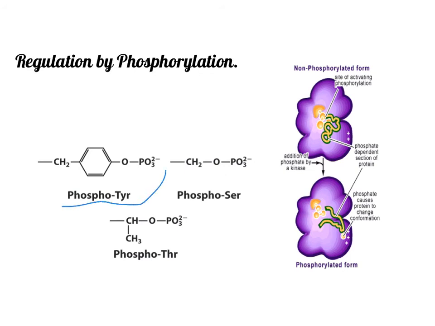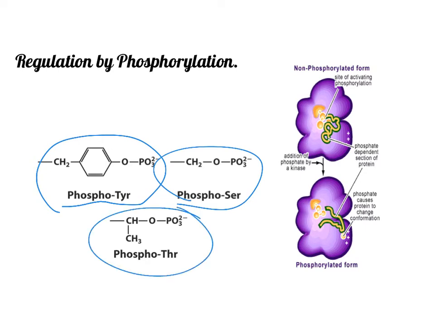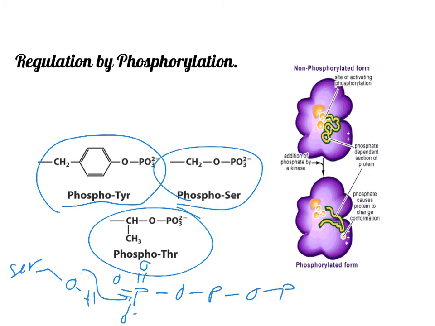And here's a diagram of what it looks like when a tyrosine is phosphorylated, a serine is phosphorylated, or a threonine is phosphorylated. That OH is a good nucleophile on a serine and can readily take a phosphate group. I'm not going to draw all of them out. It can grab a phosphate off of, in this case, an ATP and become phosphorylated. Phosphorylation is sort of like an on-off switch.